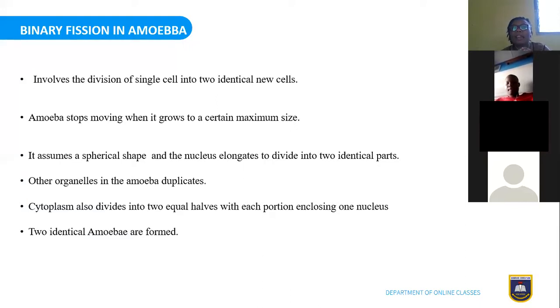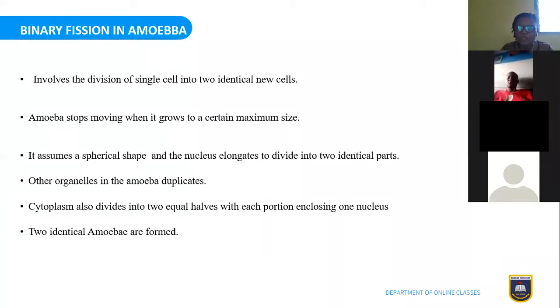Now, when the parent amoeba divides itself into two, by the process called what? In a process of cell division, mitosis. I told you that in cell division, two things occur: karyokinesis and then cytokinesis. Karyokinesis is the breakdown of what? Nucleus. And cytokinesis is the breakdown of what? Cytoplasm. And we said that karyokinesis normally occurs before cytokinesis, so cytokinesis is the last part of division that will occur.